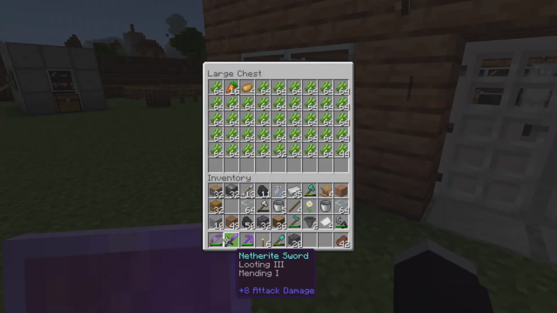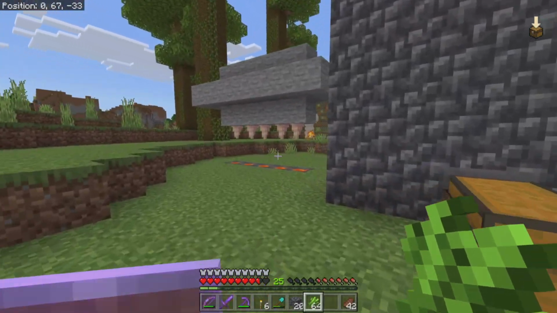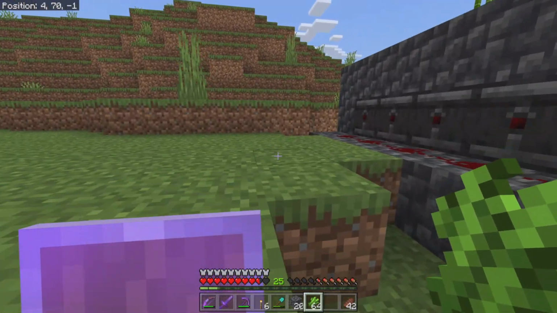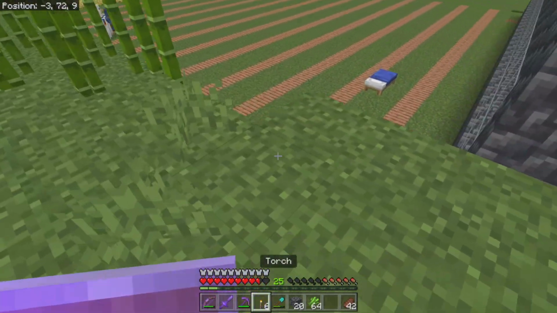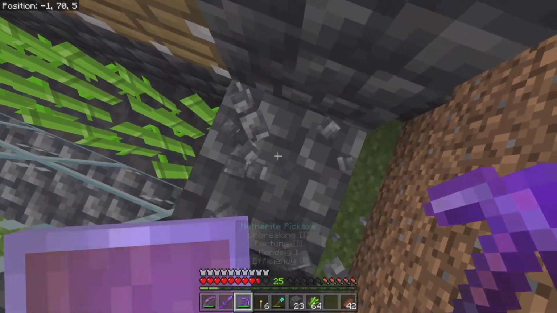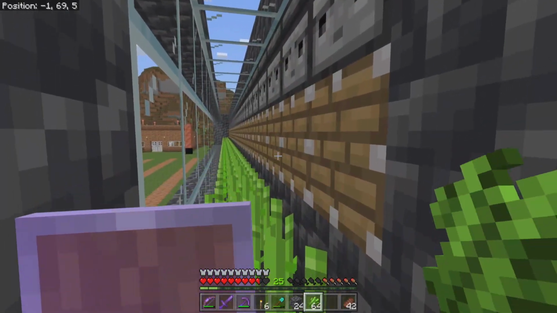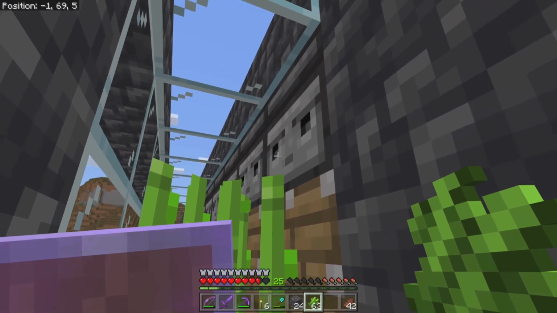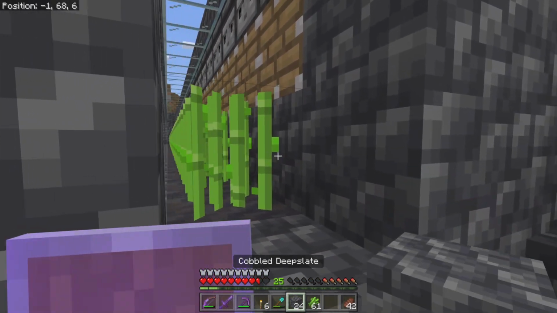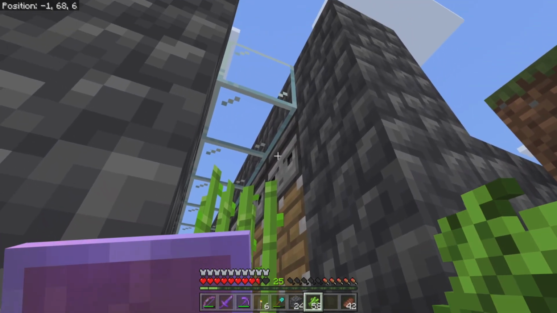Here, I'll show you how this machine works. Wherever the sugarcane grows, it'll update the block above it. The observer sees it, triggers off the pistons. Now because the redstone signal is more than 1, it's going to trigger off the pistons within range of that redstone signal beside it. And then it falls onto the mud block.